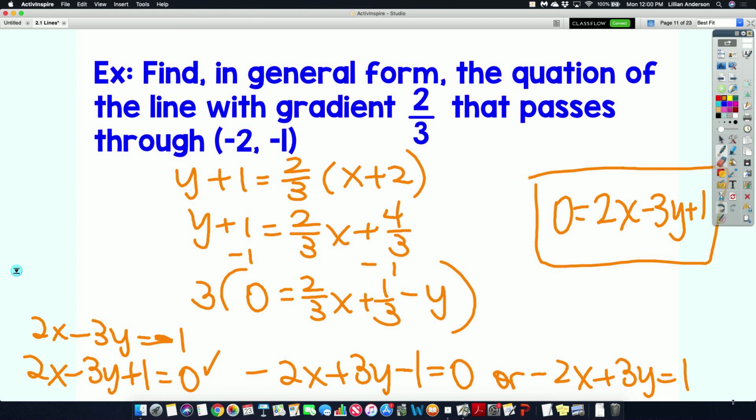Questions about anything I did, minus the boo-boo? Sure? Yes. You talking about these two forms right here? Because in this case, I decided to bring everything over to the right side, so that caused me to subtract my y. Versus if you brought it over to the left side, you would subtract your x. And so that's why any of these would be acceptable, because depending on what side you move it to the zero. It doesn't specify they got to be positive integers or negative ones. They just got to be integers. Great question.